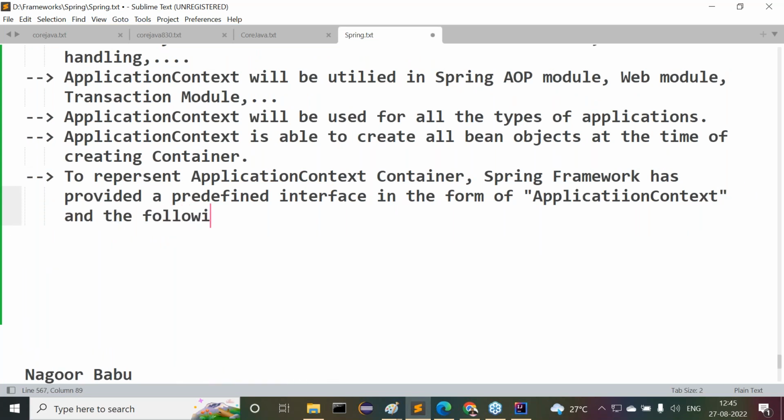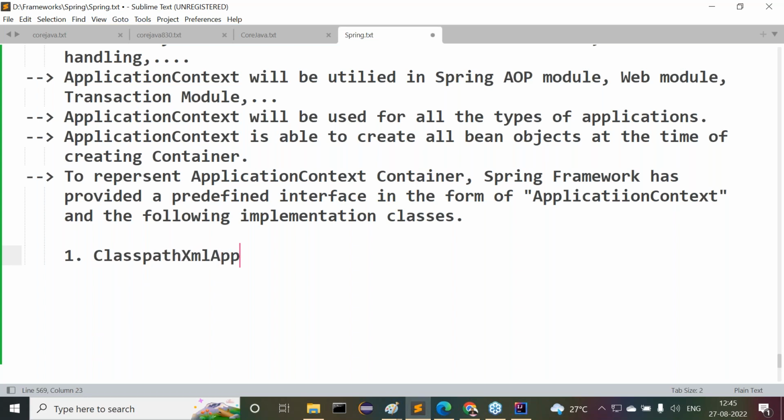and the following implementation classes. ApplicationContext is an interface, but its implementation classes are also provided by Spring Framework. What are these implementation classes? First one is ClassPathXmlApplicationContext.